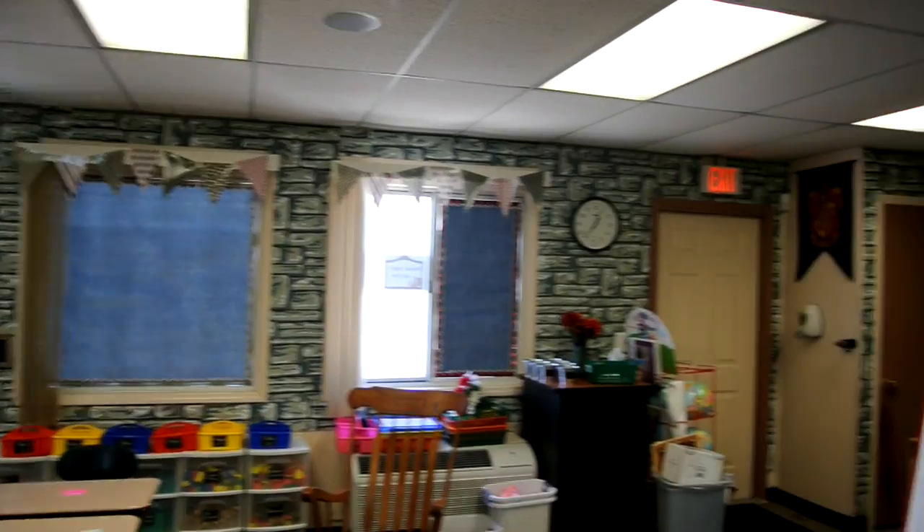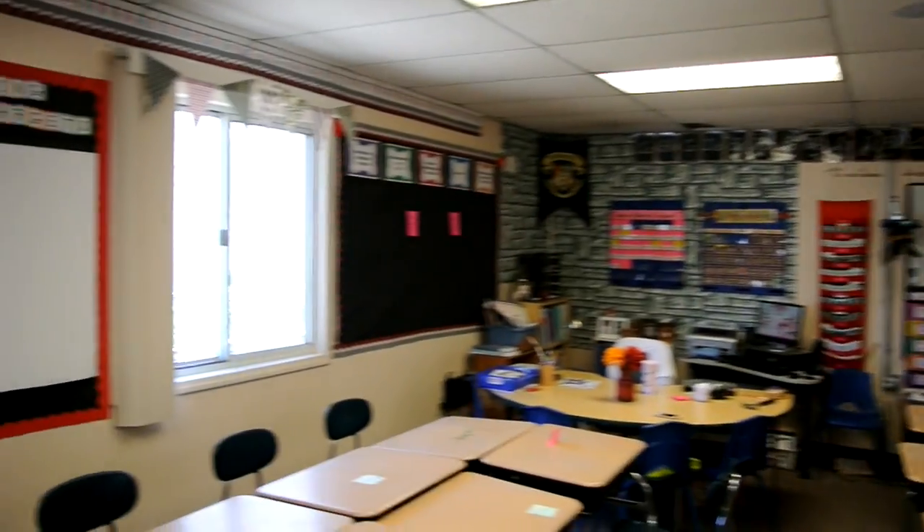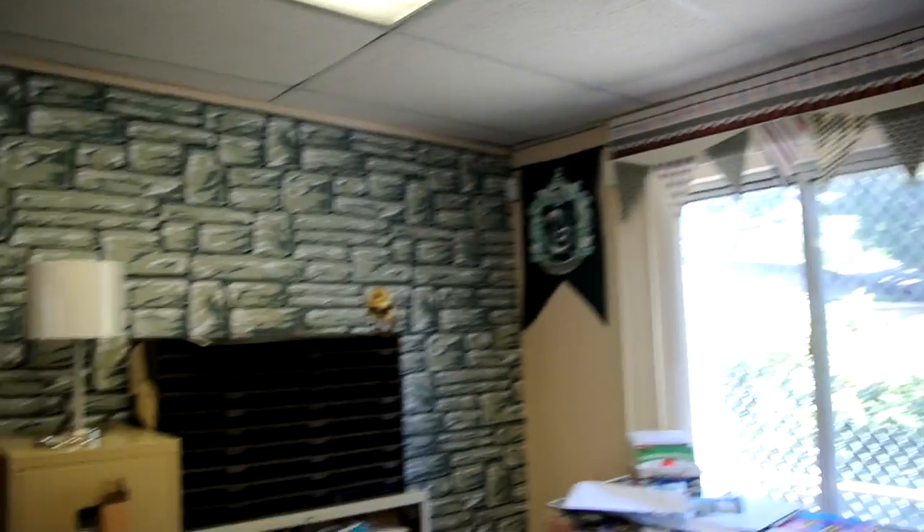This way it doesn't feel like I have two-thirds of a room that's Harry Potter and then one whole section that was just nothing. Well, now there's some Harry Potter in here. Plus, I did order new trim to go around here — it's a gray-black argyle, which I think will go really well with the gray flagstone. I'm very excited about that. Hopefully the trim will arrive — it won't be here today or tomorrow, but hopefully it comes by Wednesday.